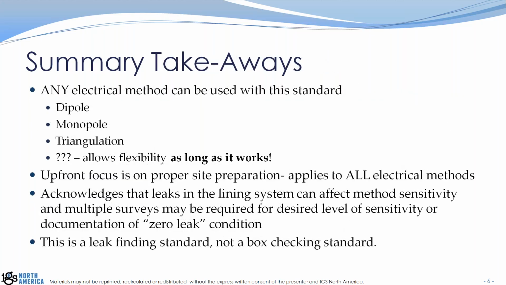So the takeaways from this summary is that you can actually use any electrical method with this, as long as it works, as long as you can document that the leak signature is characteristic, obvious, and you can find other anomalies that look like the artificial or actual leak elsewhere in the survey area. So as long as it works.